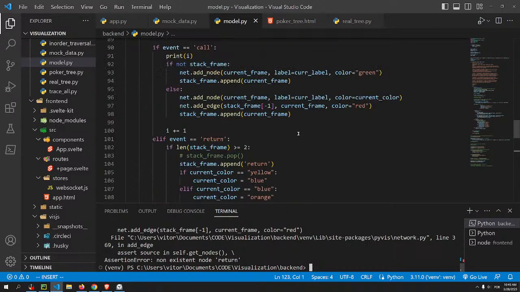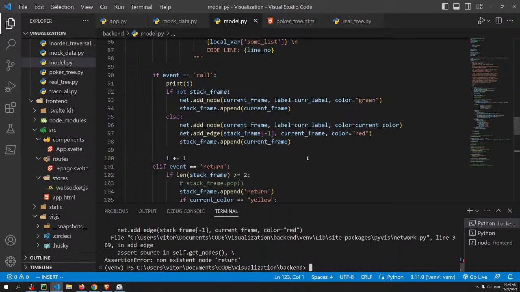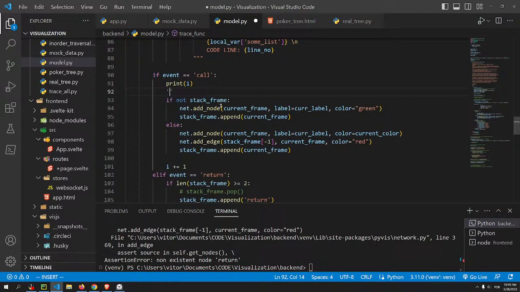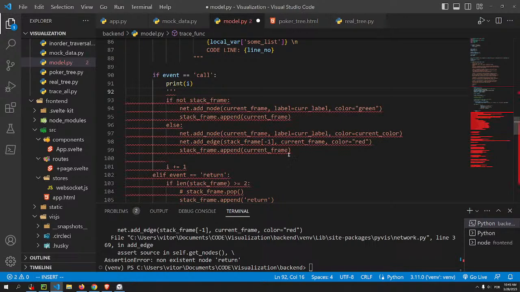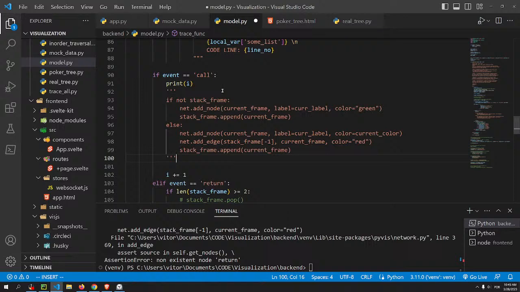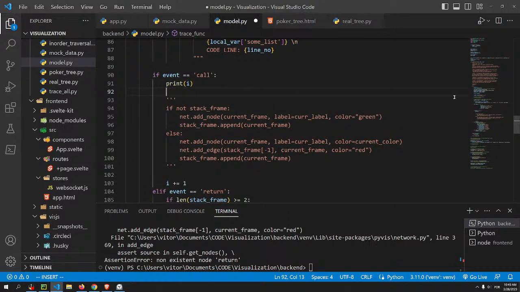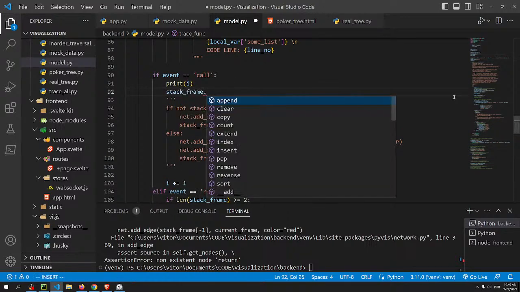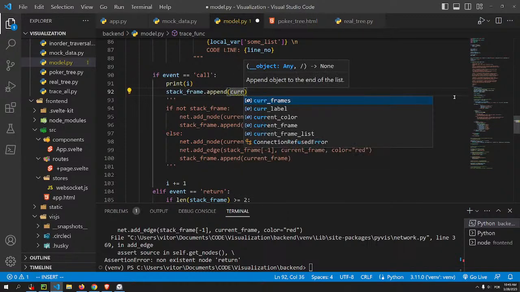Hmm. Oh, I need to append. No, I am appending. Yeah, but I don't want to append the nodes. That's the thing. So I'm gonna comment this out, and then just append current frame.